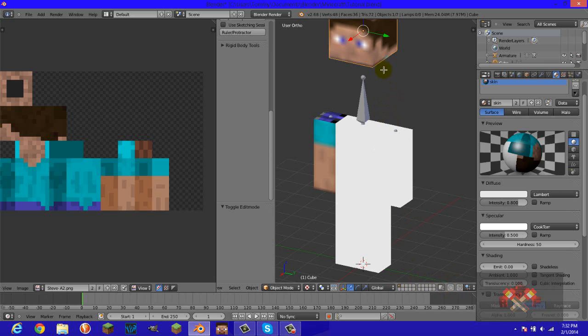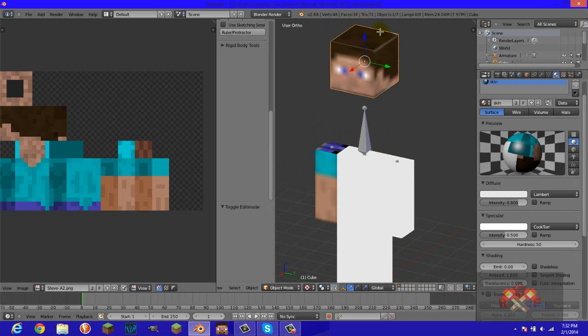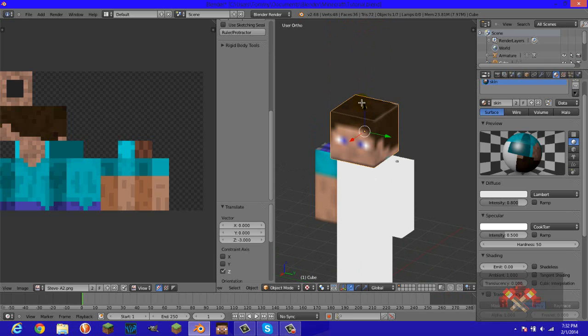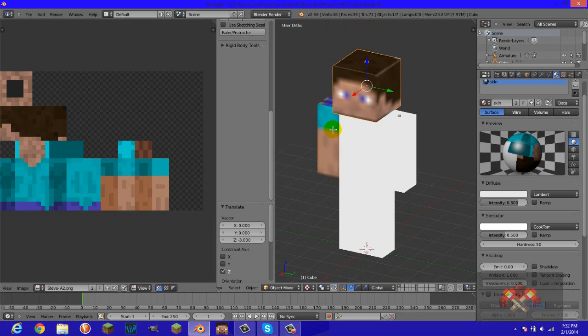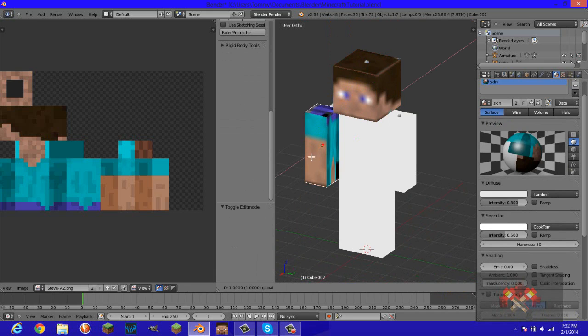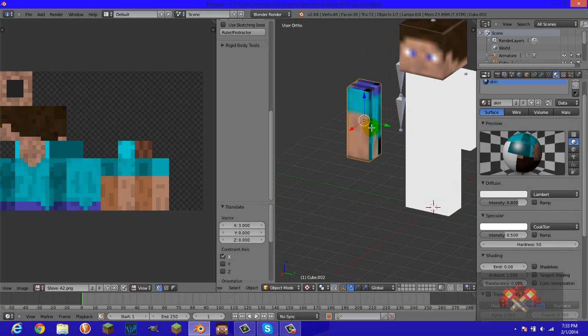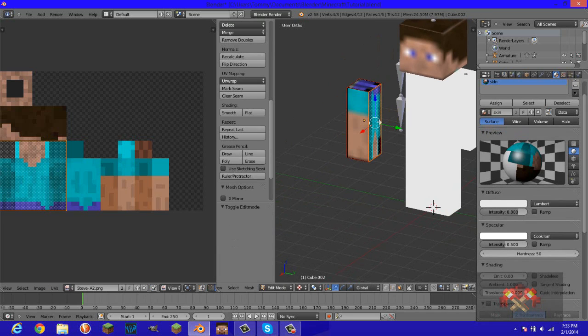Oh yeah, if you don't want to turn snap on, but you just want to have things snap for a little bit, hold control and drag it, and it automatically snaps when you're holding control. There. So then, yeah, I'm just gonna bring this out a bit so I can edit it. There. That's all to it.